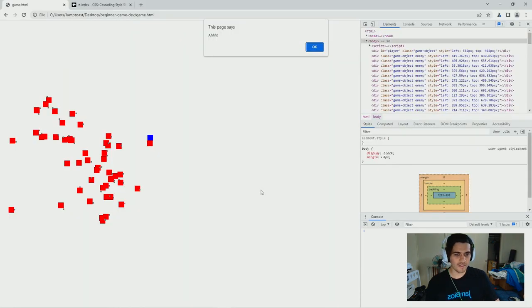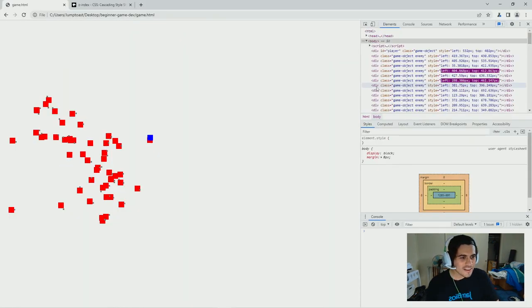Or is that not far enough? I don't think that's actually far enough.